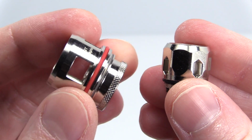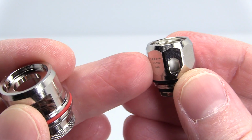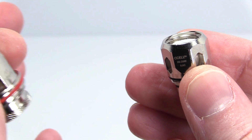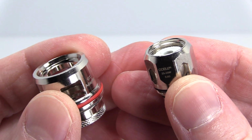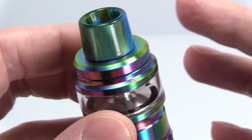Next con, even though this kit comes with a GT Core coil head adapter, and that's killer, it does not come with a GT Core coil head. It should have. In my opinion, it would have made this sucker that much more versatile. And the last thing that I found with this tank, I don't consider it a con, but it would be something that would make this sucker that much better.